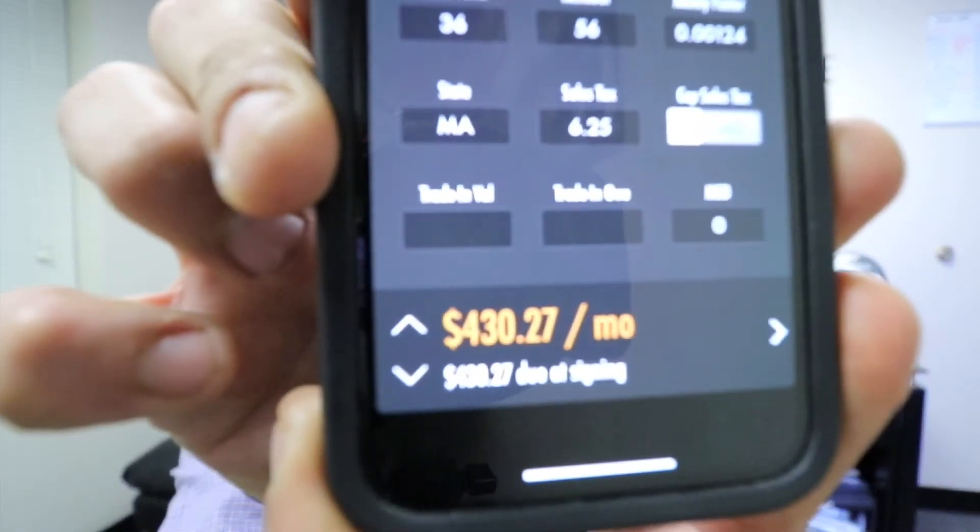Plug in the lease cash into the calculator, which right now is about $3,450. Plug in the residual — right now it's at 56%, which is typically about this. Acura doesn't go crazy as far as the money factor. It charges typically whatever the promo rate is for that month, which is 2.9% on the TLX for this month, so it's a .00124 money factor. You plug in about a 7% discount, plug in the rebates, capitalize all the fees, and boom — I'm at $430 a month, precisely what I had given him as a rough estimate this morning.